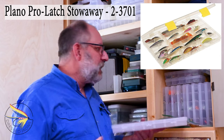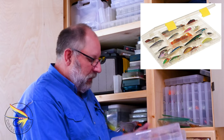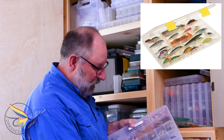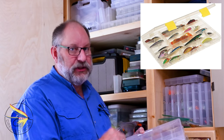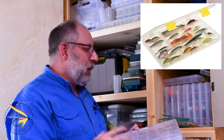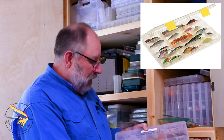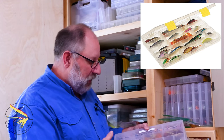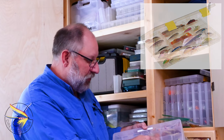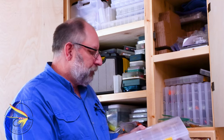Actually, for some of the flies, like the wet flies and things that I tie, they'll fit in here. I could use half that. And that's what I was looking for on these, something really skinny. I don't need a big bulky Plano box because they're just not taking up that much room. But what I do is I tie the flies and they basically get into their own bin. The bin gets labeled as for sale or flies for me or whatever else I'm using them for. And that's how I store all these.